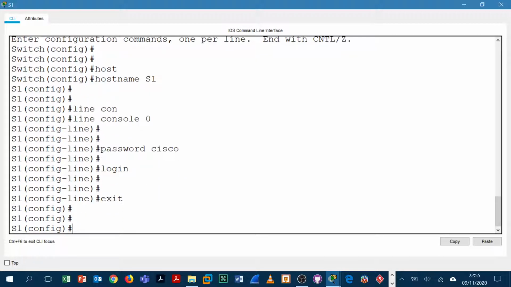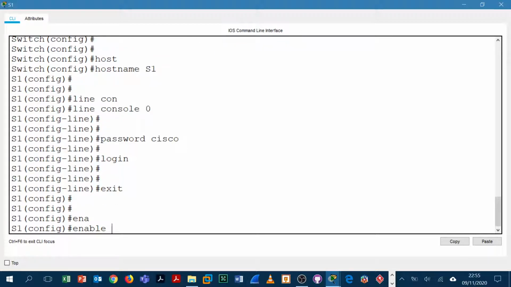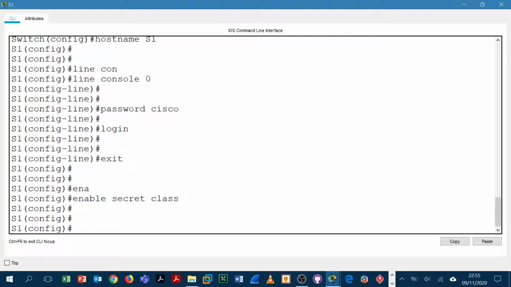Exit on that one. And then also the enable, and we'll do it encrypted: enable secret class. So, the encrypted password on the enable command is class.